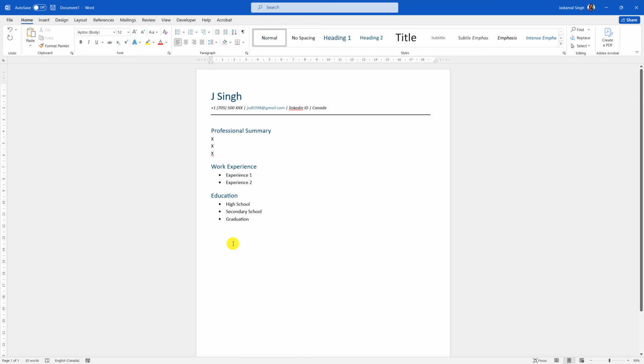And then after this you can add certifications. Certifications are optional, right? If you have some sort of certifications, yes, you can include those here. If you don't have any, you don't have to include them.